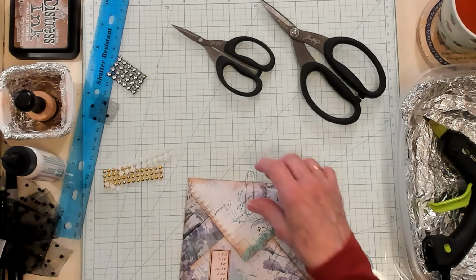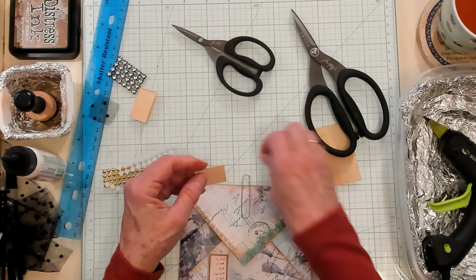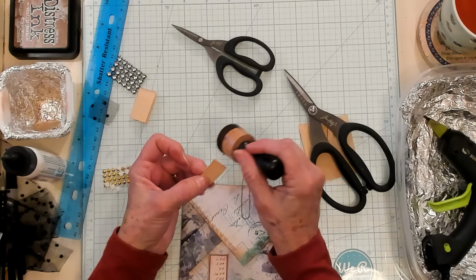Now this one, I'm using a larger paper clip, and I'm going to go ahead and fold over my scrap piece of coffee dyed paper, and I'm just going to trim it something like that. So it's like a tassel, but it's not a tassel, right? It's not dangly, but it's definitely going to stick up off of the page. I don't think I cut that very straight. In fact, I know I did not. As I look at it, that is a terrible job.